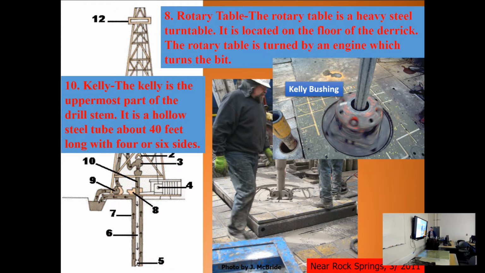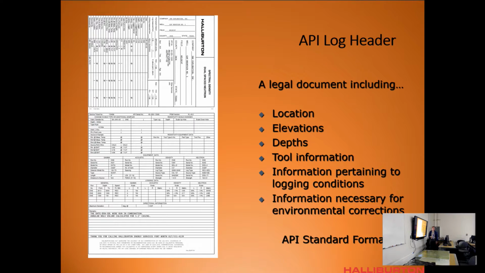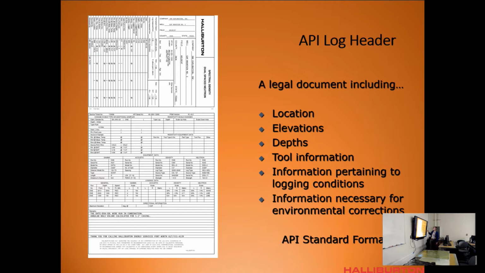So why is it important? I'm not interested in you knowing all the different parts of a drill rig, okay? That's not what we're about. But it's important because if you look at a log, it'll actually refer to those different locations. So first of all, this is from a paper copy, but this will be in your header. We'll be using digital data, but all the same type of data is there. It's basically a legal document. It's all got to be correct. It's extremely important. It will give you a location, the elevation.